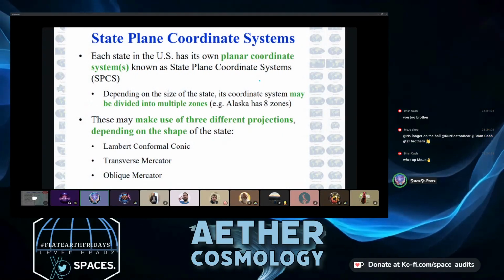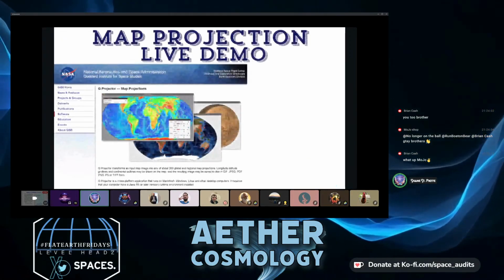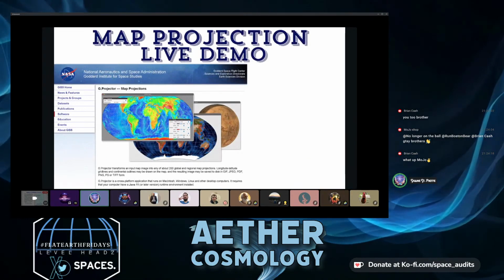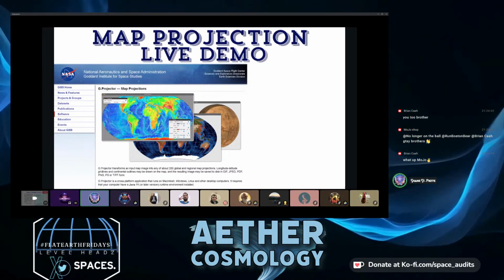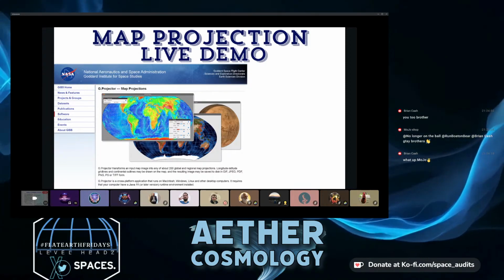So specifically, when you get down to local, like states have their own coordinate systems, they overlay them, they may or may not match the greater ones, and whenever there's a conflict, the local prevails and nobody gives a crap about the geographic nonsense that they say they must adhere to.